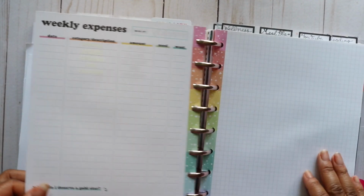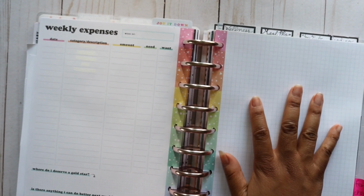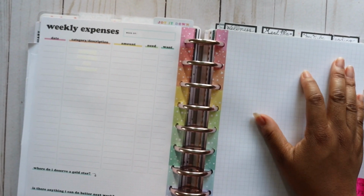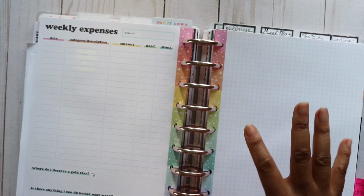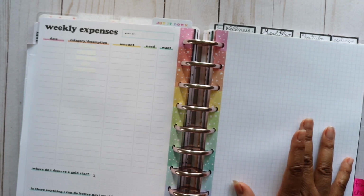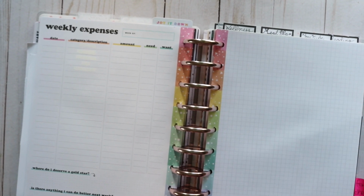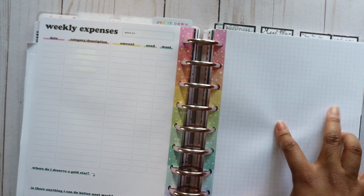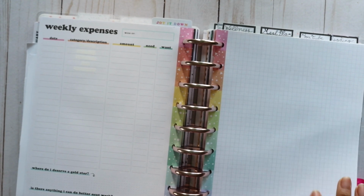Yep. So that's that page, and then this last page is a notes page, and this is where I'm going to write my reflections for that month on money, how it made me feel, because I did not realize how emotional spending money is for me. I am an emotional spender, eater, and things of the sorts. When there's a lot going on in my life and I feel like I'm overwhelmed, I spend money because that's the one thing I feel like I have control over when everything else is out of control. So that's something I'm working on.